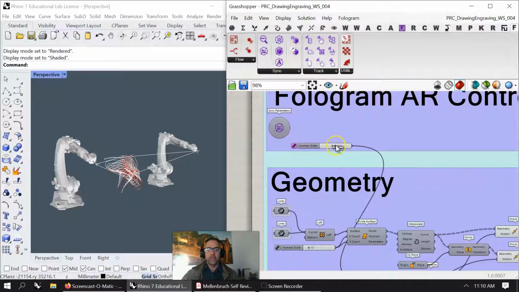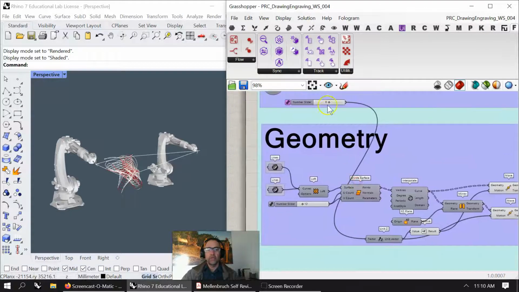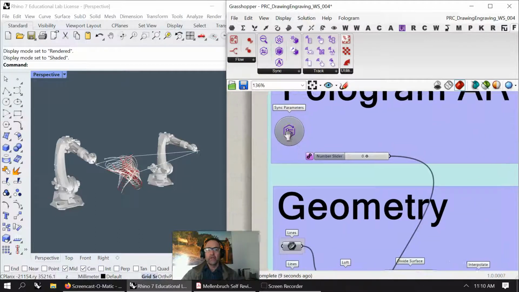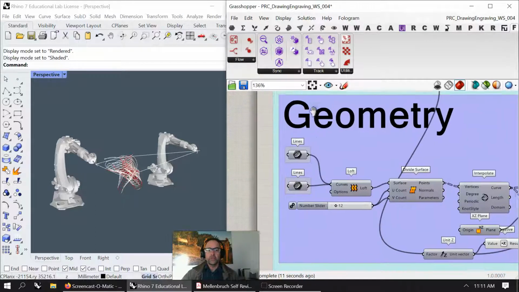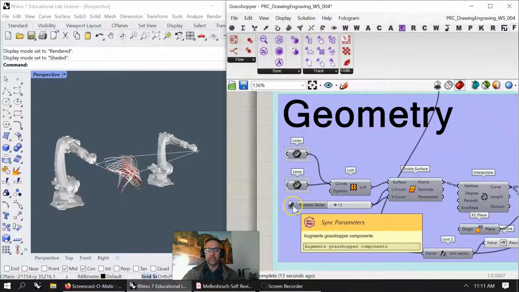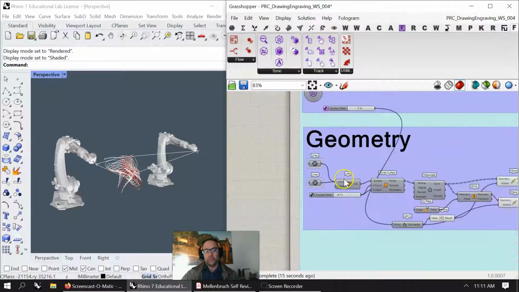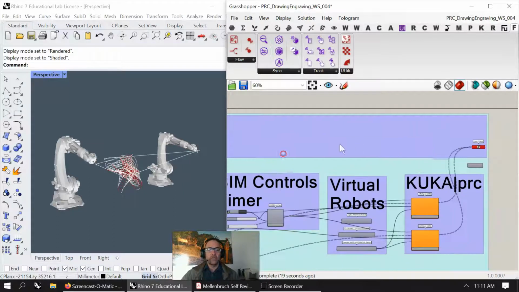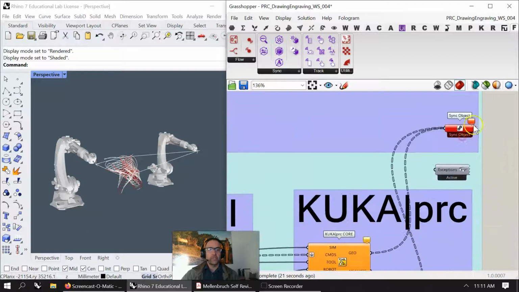I've got a number slider here that allows me to lift and lower the pieces there, so I can make the robots follow different paths. But I've snapped that number slider, and that's the only one I've actually used. When you bring in this node here, the sync parameters, you can just click on these ones when it actually recognizes all number sliders, and then you can sync them to your phone, so you can actually have some parametric control while you're playing in AR, and then you'll just have to bring the synced object out.